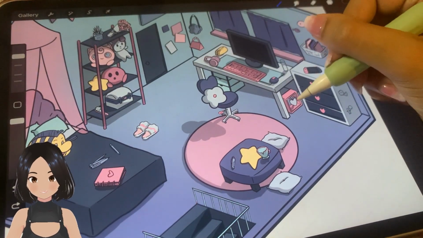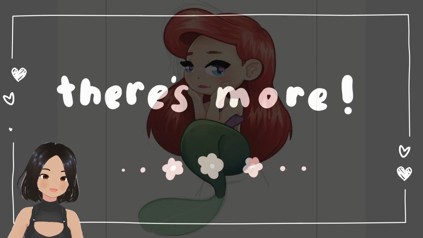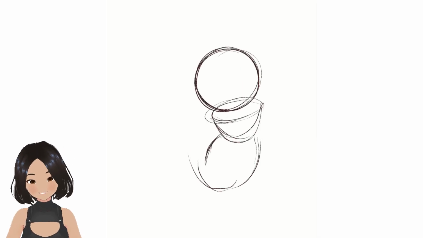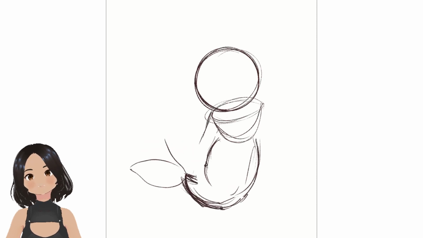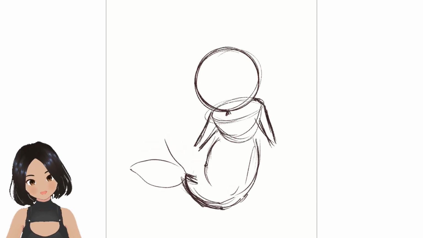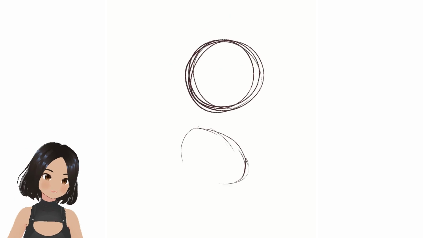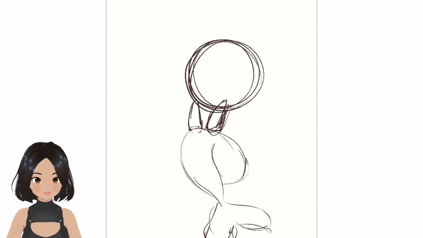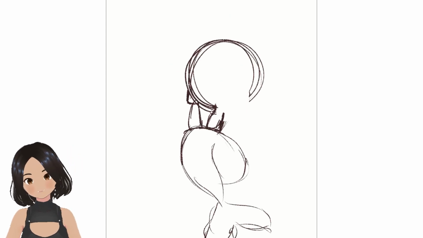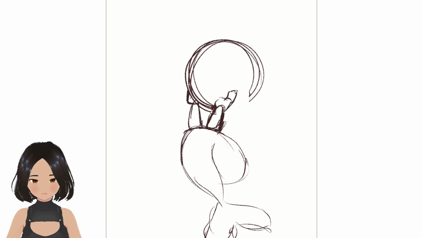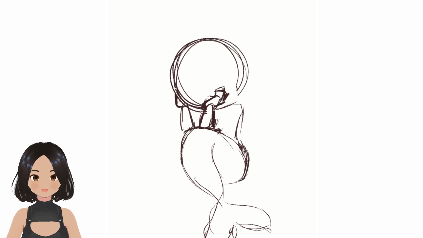Anyway, here is the last part, which is drawing the actual lady herself, the Little Mermaid. And this part was actually the easiest part just because I'm used to drawing characters. It was also the most enjoyable part for me because I'm used to drawing characters.